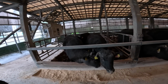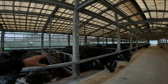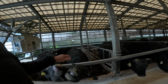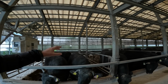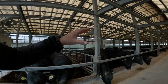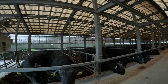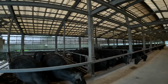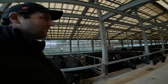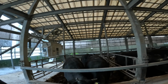So this is the final stage for what they call the meat cows. So the ones that are due to be slaughtered or on their way once they've reached a certain weight or a certain age. So then they get a different feed, just to try and get that marbling through, and then as they progress down, they just get bigger and bigger, don't they? Fattening. And when they get slaughtered, how old are they normally? 30? Was it 30? Yeah, around 30 months old. And around 800 odd kilos, depending. About 800 kilos. That would be considered a good one. But we have one down there that's about 900.